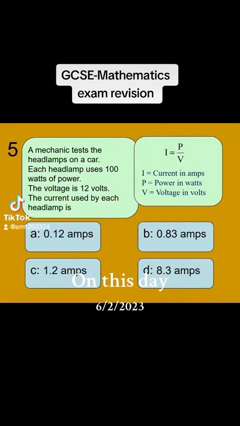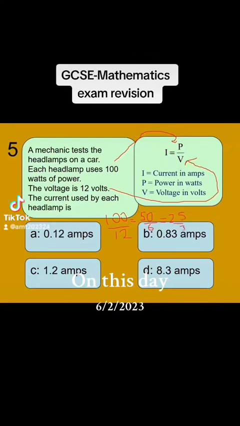So subbing in, P is equal to 100. Read it carefully. The voltage is equal to V. So it's 100 divided by 12. So yeah, it's a bit more tricky, this one. We'll obviously take our time. They're both even, so I can halve it. So I get 50 over 6. Halve that again, and I'm going to get 25 over 3. Yes, a bit easier now.